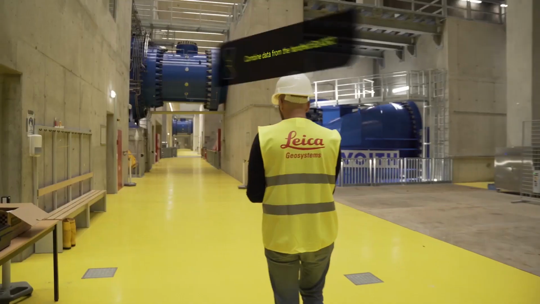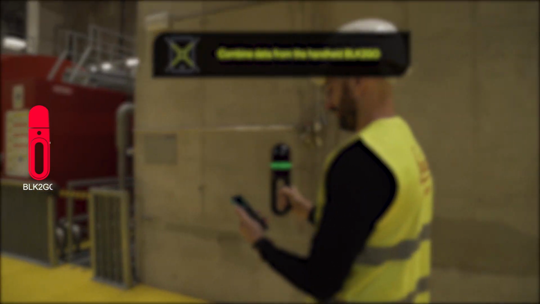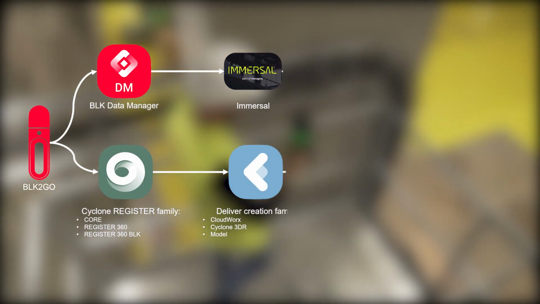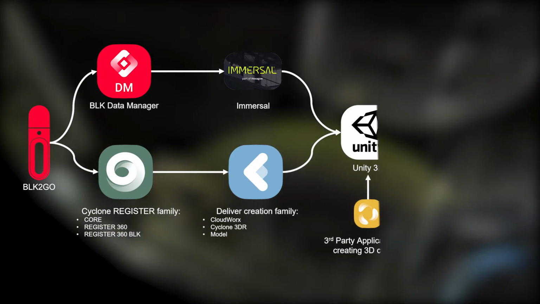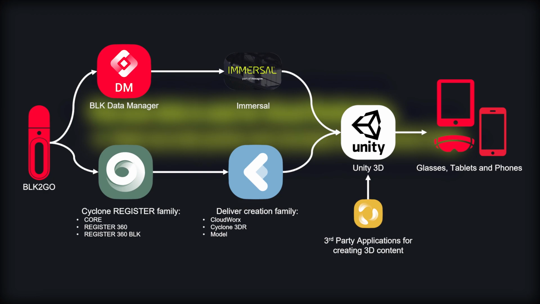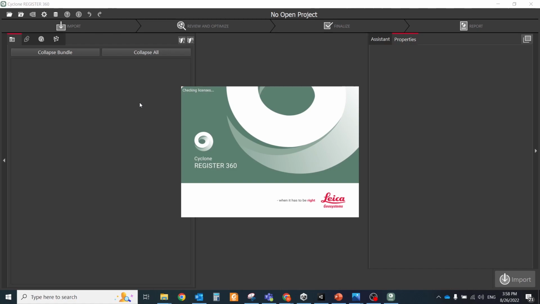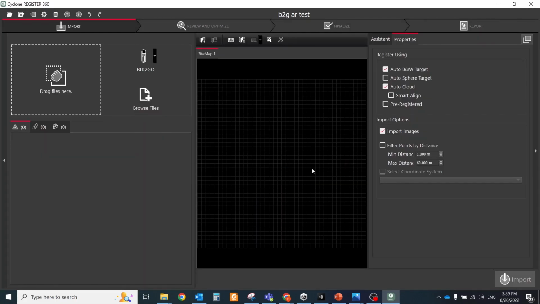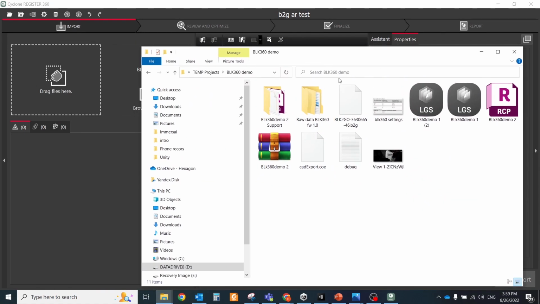But if you want to use the point cloud from BLK2GO to create some content that should be placed into your scene, then you should prepare the data in Register 360 software and bring all files to Cyclone 3DR or CATS to extract the required materials. I will show you the second scenario, with creating some 3D content which could be used in your scene. To prepare the data, I'll be using Register 360. I have a clean point cloud and only one track, so I don't need to clean the data or use the registration tool. So I'll skip this part on how to work with BLK2GO data in Register 360. You could find many tutorials on YouTube on how to do that.